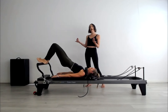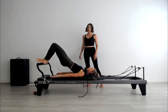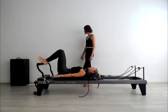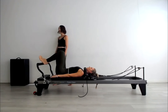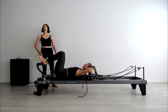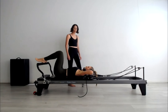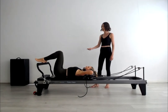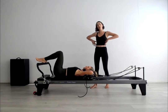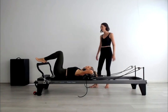Reset yourself. Really find those sitting bones under and reach the knees forward over the feet. Then exhale, let's roll back down, trying to stay snug into the stopper. Let's interlace the hands back behind the head, making sure you find a little bit of clearance so that the shoulder rests aren't in your way. Neutral pelvis, feeling the heaviness of the base of the rib cage. Let's work on the wrap of the shoulder blades around, almost creating a seatbelt effect into the front of the hips and pelvis.